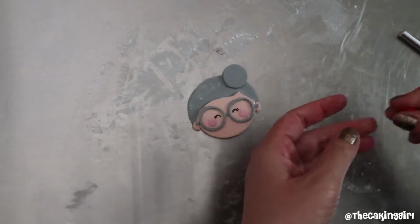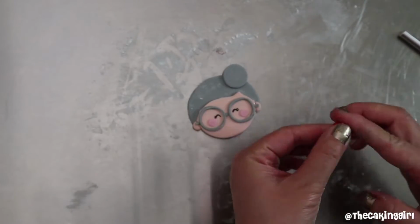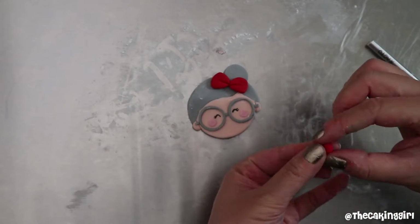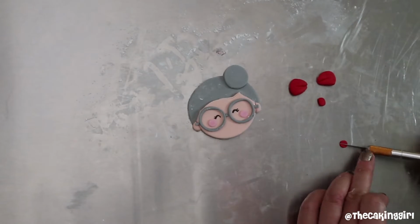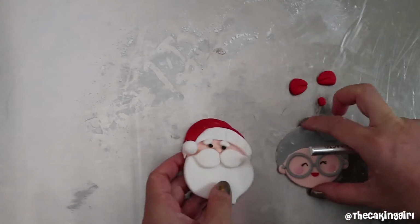And now with the red fondant, I'm making her hair bow. I'm just shaping them with my fingers. I'm just making it into triangles. And the same way that we made her blush, do the same with a very tiny bit of red. And then cut the bottom half, and this will be her smile. Okay, Santa and Mrs. Claus are done.